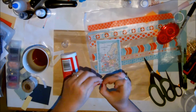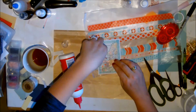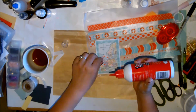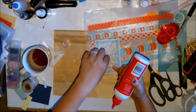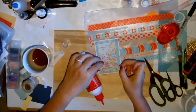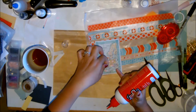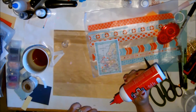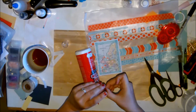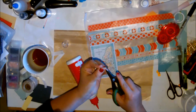And I'm going to glue them down. Just before, I made a photo map for my paper, my picture in this case, just some white cardstock from American Crafts. And I glue and I glue and I glue, and it's so exciting to watch, right?